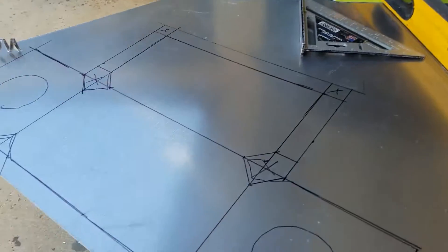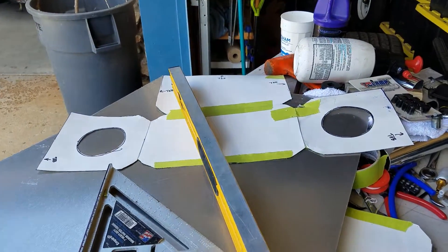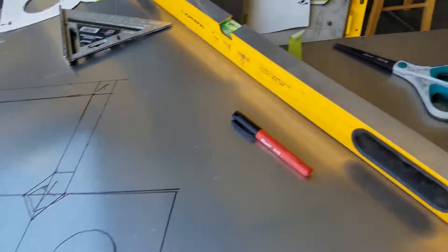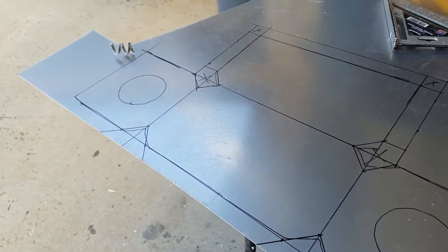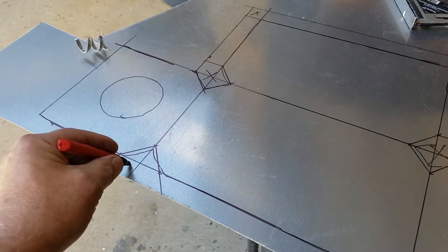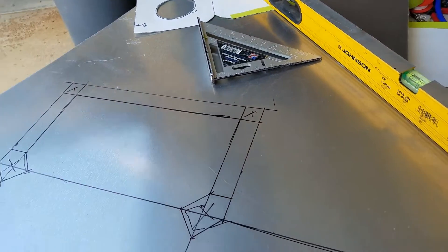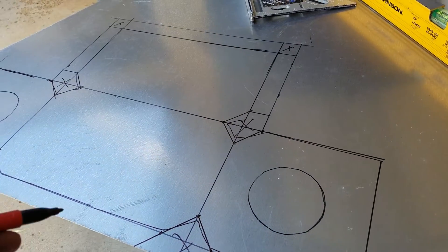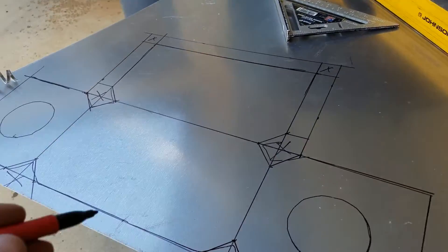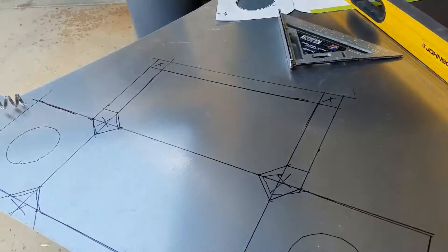Now that we have it test fit and marked out, what I usually do is after I take the template I trace it out and then I straighten out all the lines because my cutting with the scissors is probably not perfect. So straighten out all the lines and then mark the places you're cutting out so you don't arbitrarily cut out places you want to keep. We've put our tabs on here so that we can fold it over into a box and pop rivet it together. We've left the back off because that's going to flow through to our intercooler, and we'll make some flares coming off of this so we can cover as much of the intercooler area as possible.